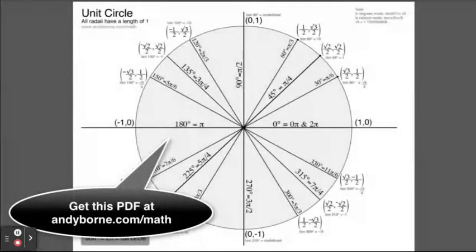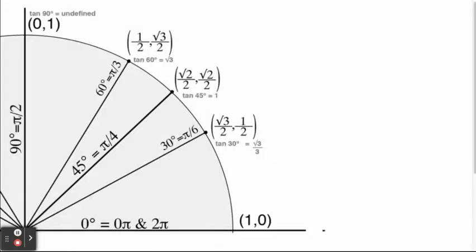Okay, we're on to the last part. This is the complete unit circle, and I'm going to show you how you can find the various points of interest, the x, y coordinates of places along the edge of the unit circle. What you're looking at is the upper right quarter of the unit circle. Take a look here at the coordinates for 30 degrees or pi over 6. The x coordinate is square root 3 over 2, and the y coordinate is 1/2.